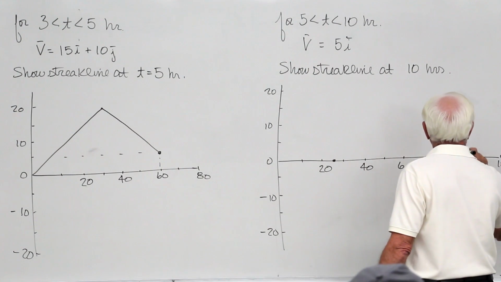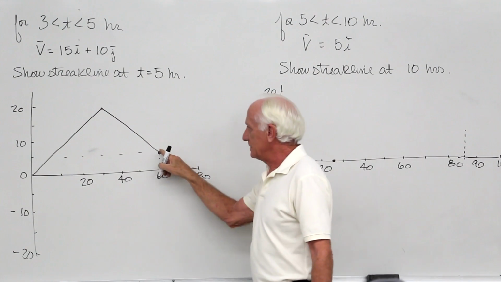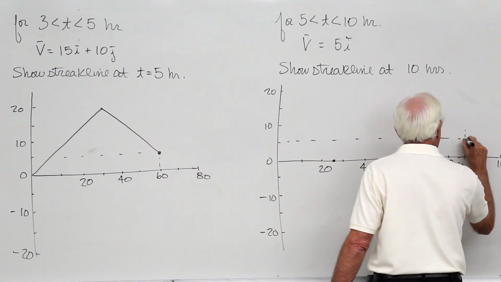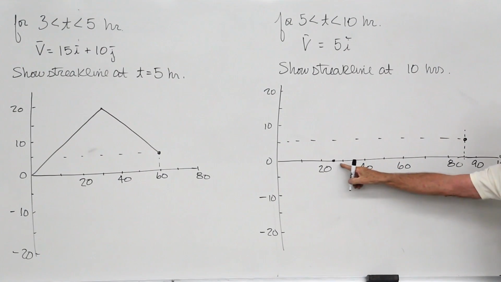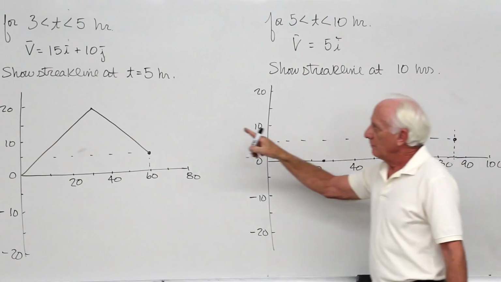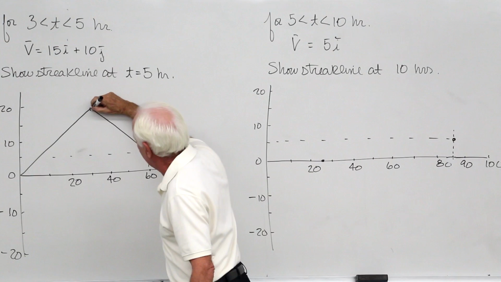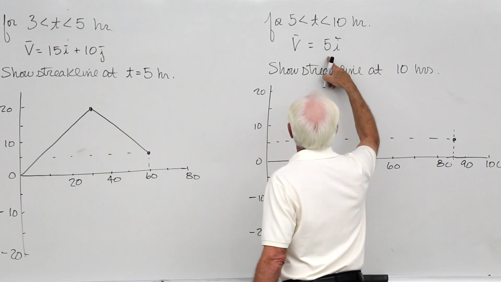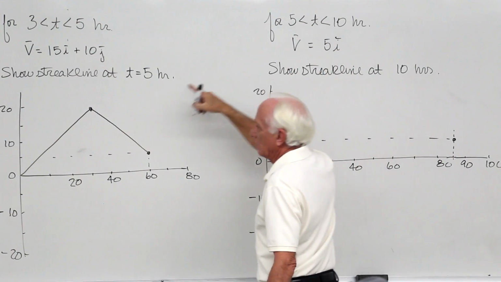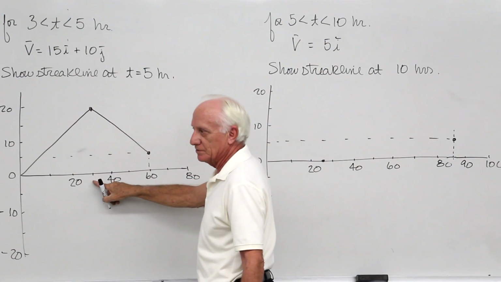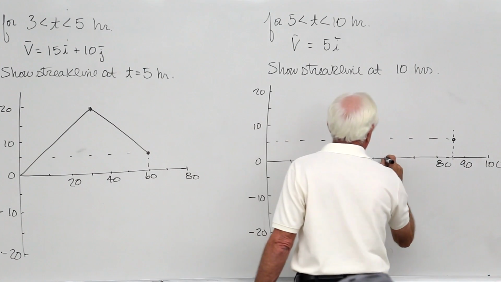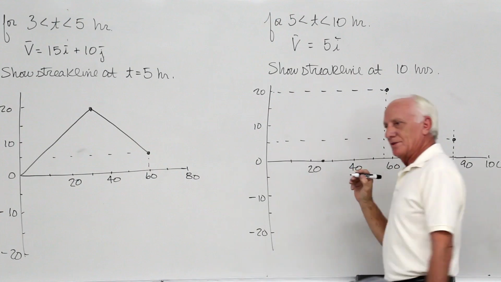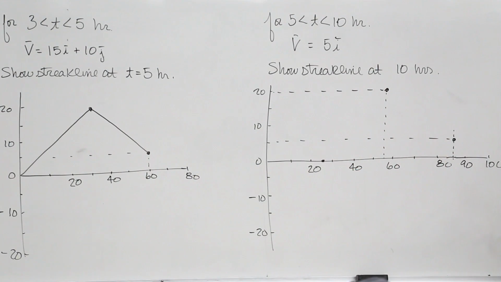85. Did he go anywhere in the Y direction? No, he didn't. Where was he here? 5. Where is he here? 5. Pin the two endpoints down first. Left-hand side, right-hand side. Where did this guy go up here? He was at 20 and 30. He moved due east 5 miles an hour times 5 hours, 25 miles from where he was. He was at 30 plus 25, 55. There he is. Once you've got those three guys pinned down, now it's simple. Connect the dots.